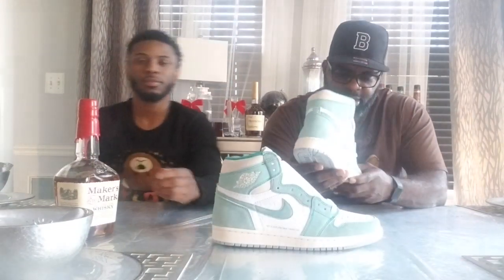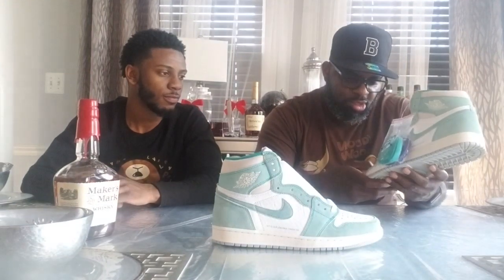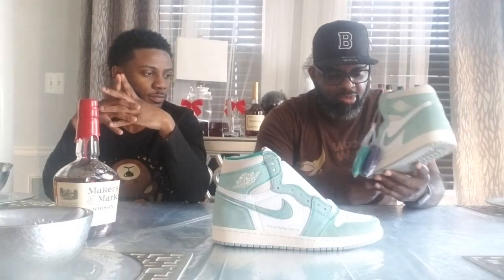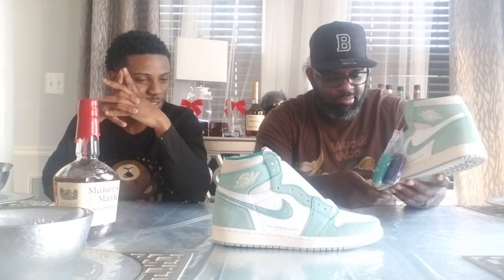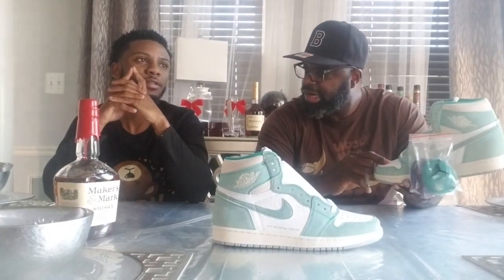I like the quality, though. The quality of leather is good. It's not as soft as the leather on the Shattered Backboards or anything like that, but it's not trash leather. No, we think this quality is as good as the Breds.